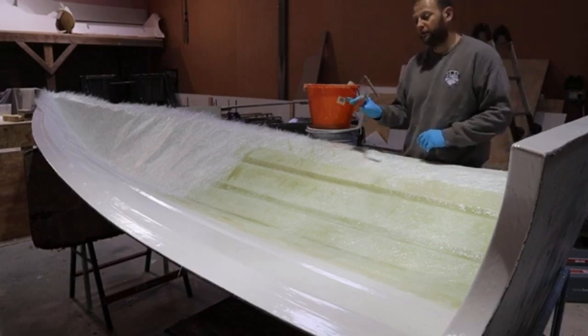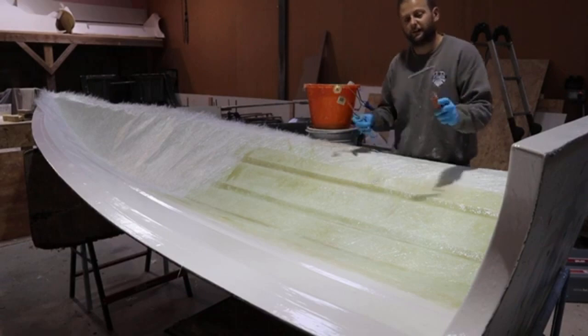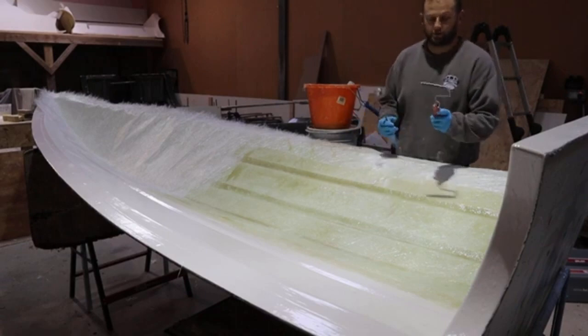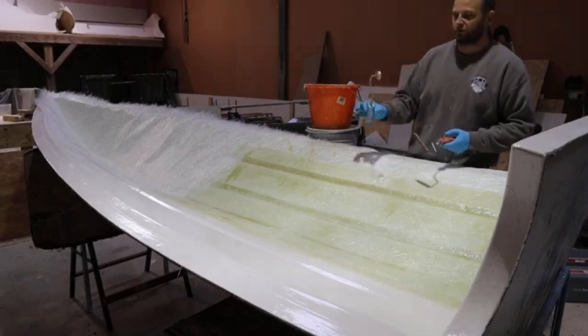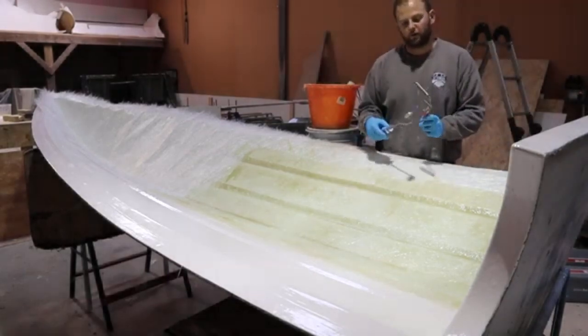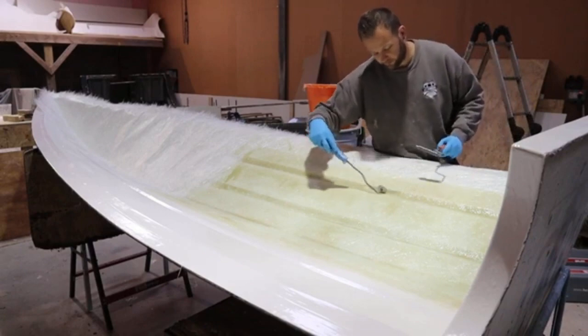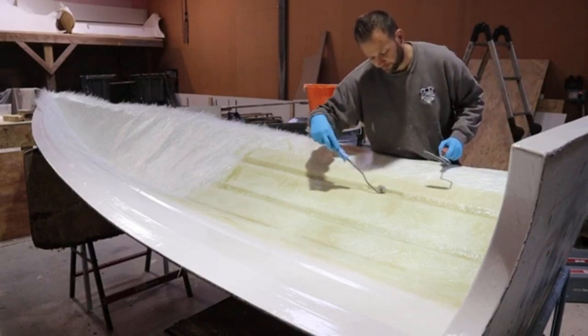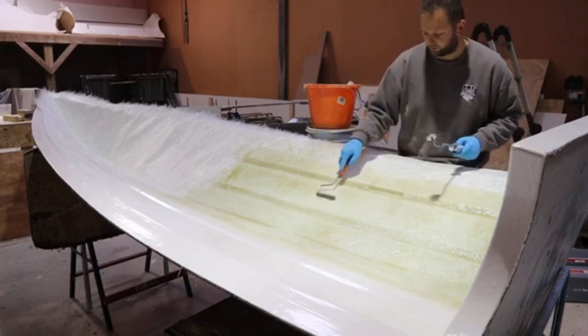So I've got a couple of styles of paddle on this, okay? This is a washer roller. I've actually taken a couple of washers off of it. No one seems to like this but me, because it moves around, but it also allows a bit more movement. I've also got a wheel roller, okay? This one is good for getting in them tight little corners in those chines and really making sure the mat is bedded in there, okay?